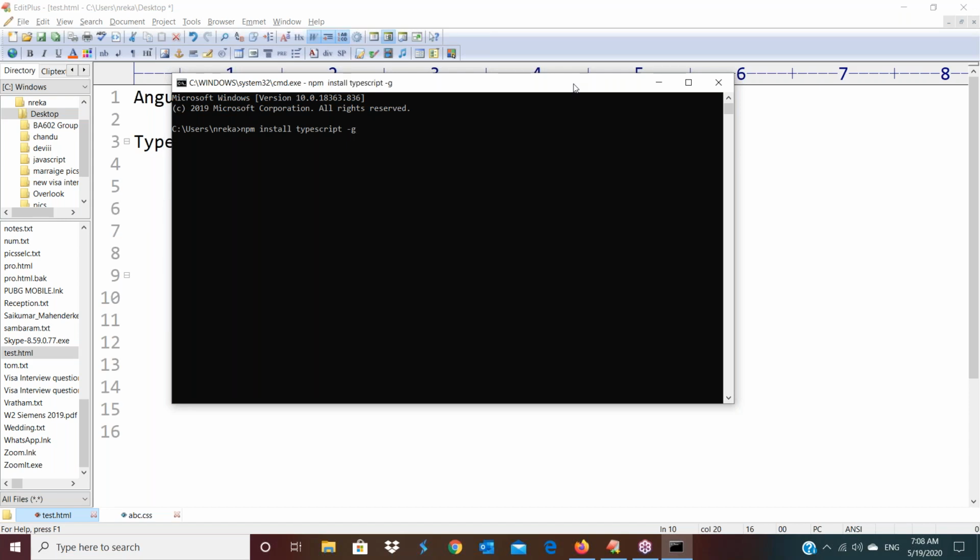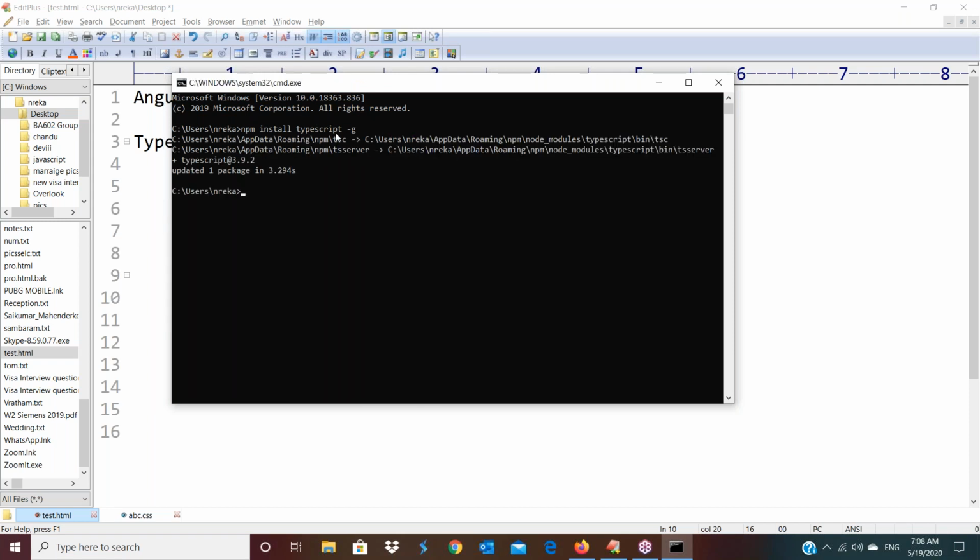That's all. When I press the enter key, the npm program is connecting with the node repository and downloading TypeScript into our system. Which version of TypeScript is downloaded? 3.9.2. So like that, we are installing TypeScript in our system. Not only TypeScript, in future Angular related packages, Express.js packages, everything we are downloading like this only.